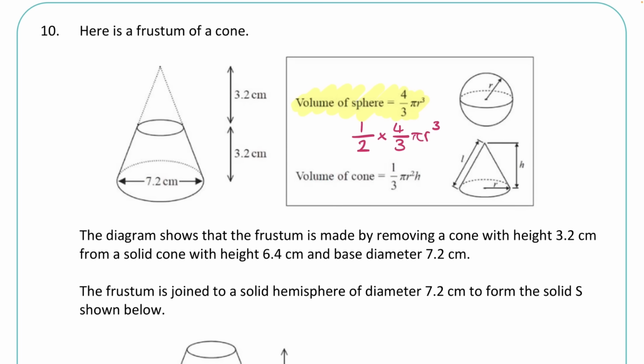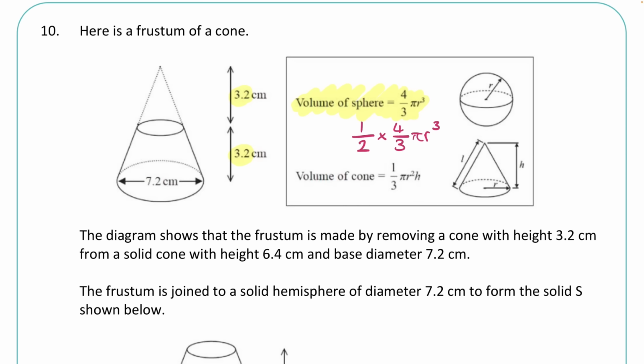I'm now going to move back to that frustum. Now with a frustum, we need to have a look at what proportion has actually been removed. This is a relatively nice one because the proportion here, it's half and half in terms of the height. So in terms of the size of the cone that's been removed, it's half of that, or one is double the size of the other.